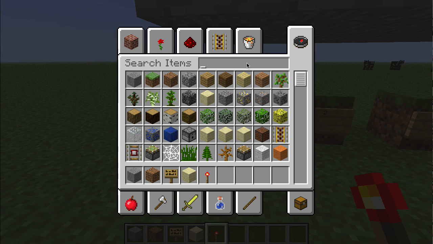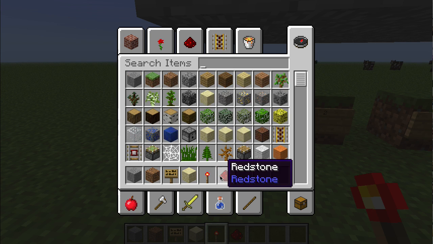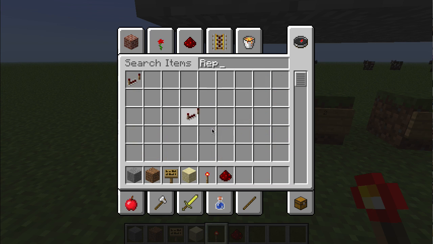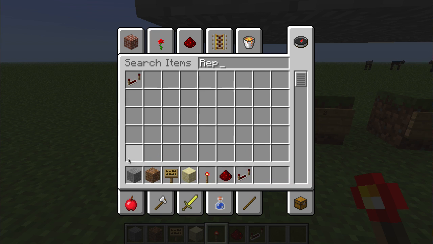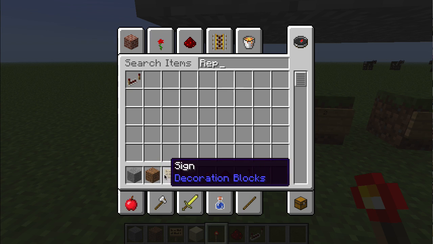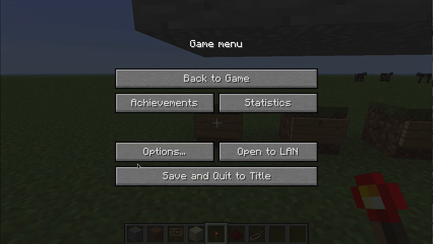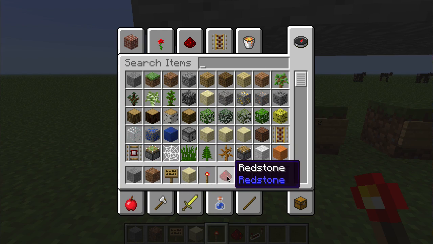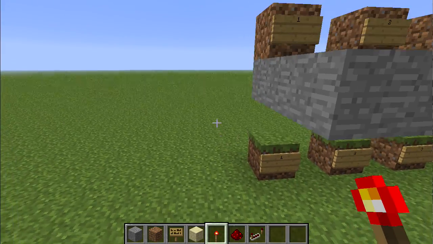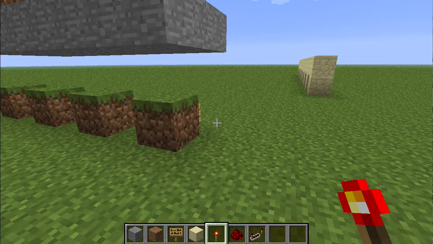So now you need redstone and a repeater. These are going to be the only ingredients. There's only 7. Wait, 1, 2, 3, 4. Yeah. Wait, what? 1, 2, 3, 4, 5, 6. Yeah, 7. You only need 7 items to make this, and that's really cool.